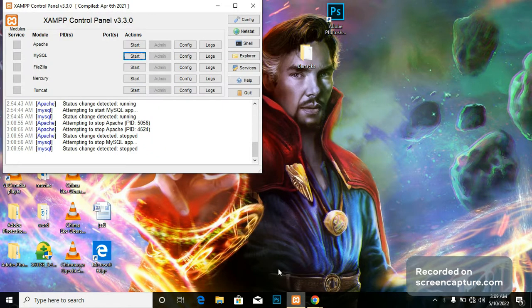Okay, it's up, and I start the first software, which is the Apache and my SQL. So I have started both of them now, and good. You can see they have turned to green. If both of them turn to green, you know that it is working perfectly fine. Okay, I'll just go straight to minimize it.